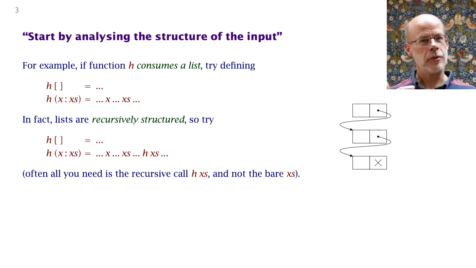More than that, lists are recursively structured. The tail of the list is another list, and so you can make a recursive call on that tail and use that in your solution too. So you get a more refined template for your program, where in the non-empty case you can use the head x, the tail xs, and the result of a recursive call on the tail, h of xs.